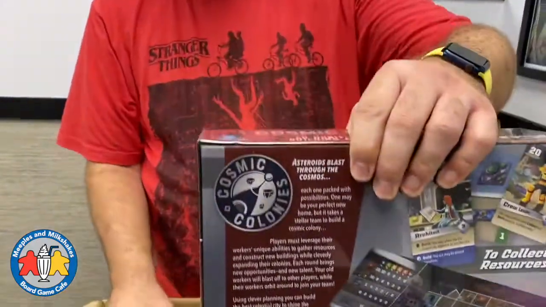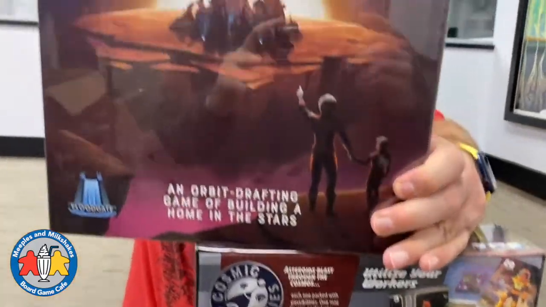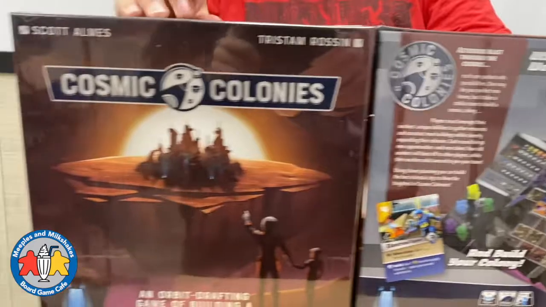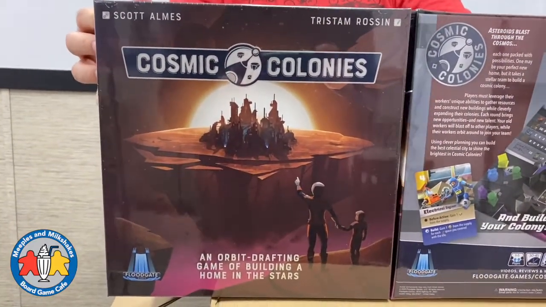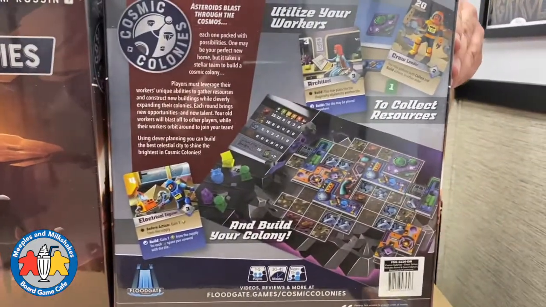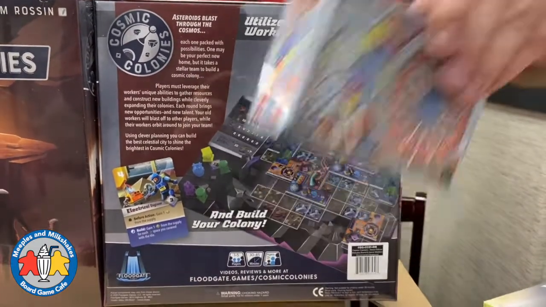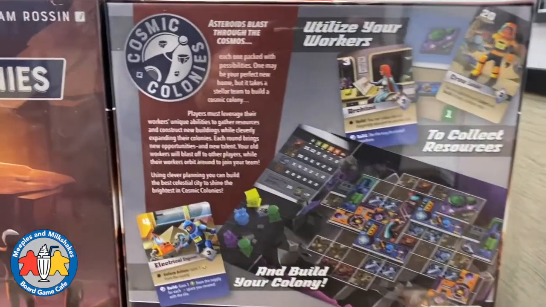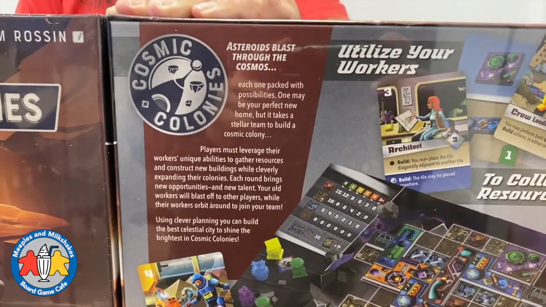Next up we have Cosmic Colonies. This game was recommended to me by a customer. I have not had the chance to read about this one at all, but it's by Floodgate Games, who make Sagrada, if I remember correctly. Let's see. Yep, Floodgate Games. So they make good games, right? This is a 1 to 5 player game, so hopefully a great solo mode in this one.